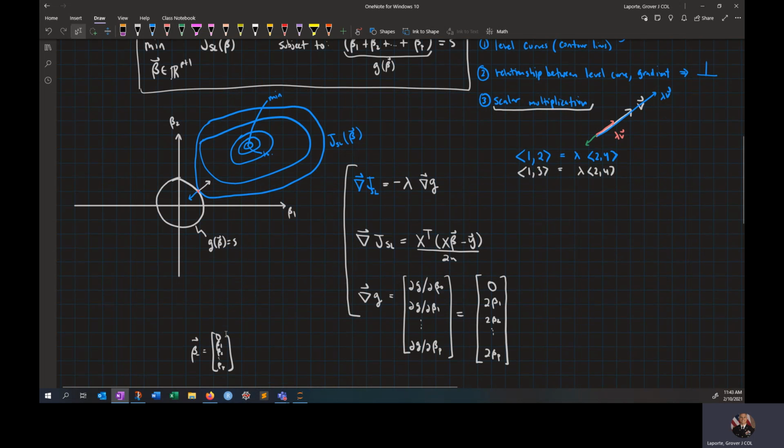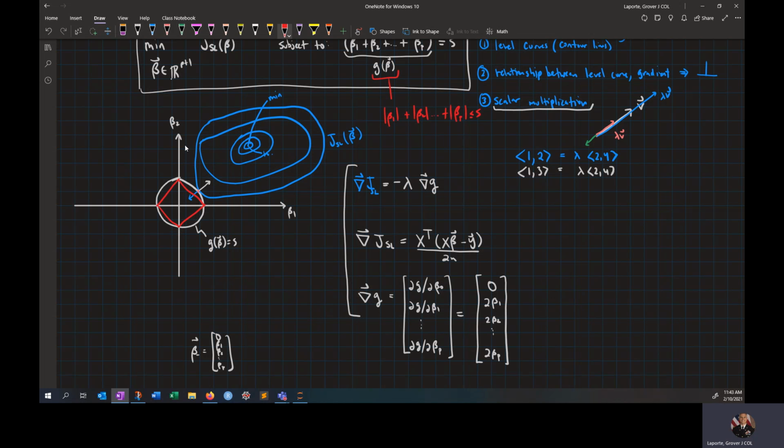Oh, last thing, I know I had a little bit of time. Lasso. So what's the difference between this and lasso? Lasso uses the absolute value. So this g function here would be the absolute value of beta 1 plus the absolute value of beta 2, and this would be my constraint. It's less than or equal to S. And then what happens is the constraint looks like this little diamond.